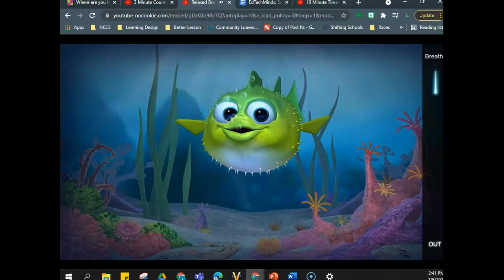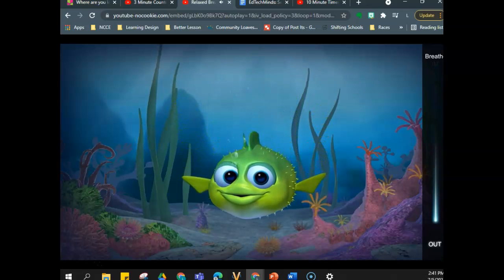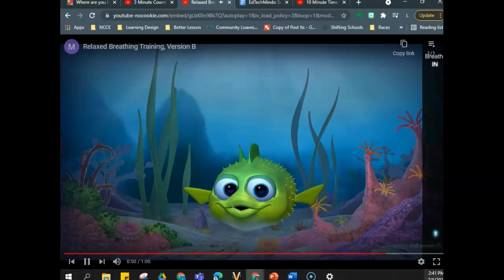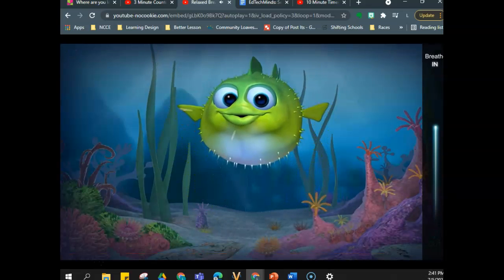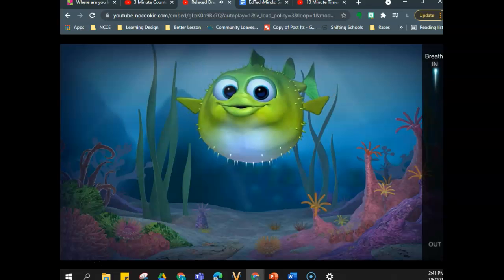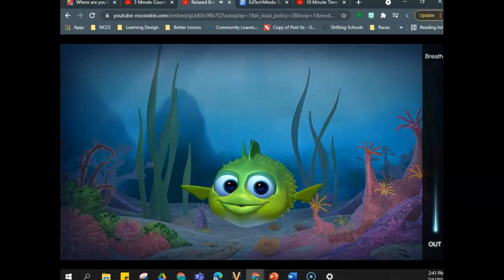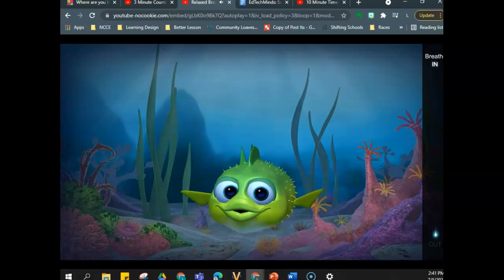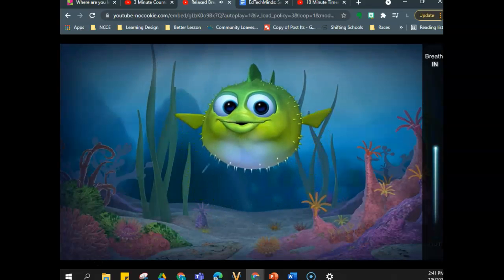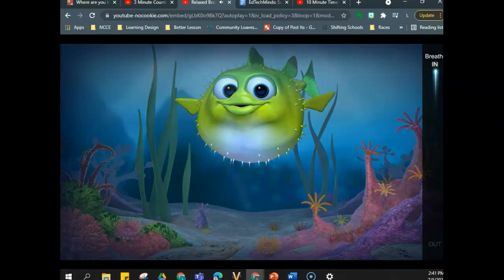You can see on the right-hand side that you can align when you're supposed to breathe in and when you're supposed to breathe out. So let me move that mouse out of the way. And let's join him in doing some fresh breathing exercises. We're going to inhale through the nose as he rises. So inhale, and exhale through the mouth.